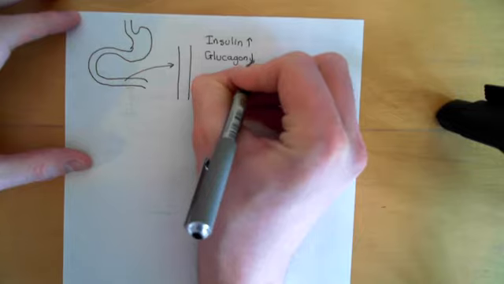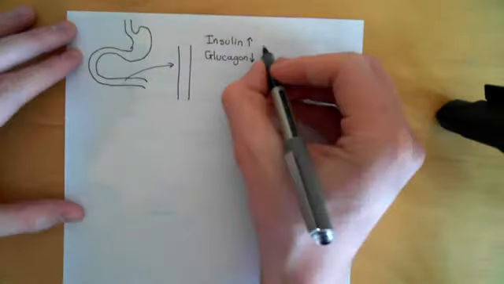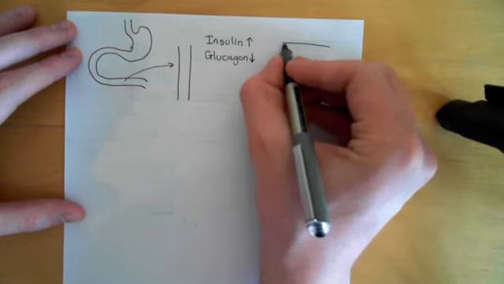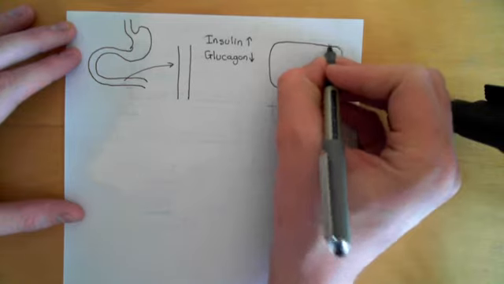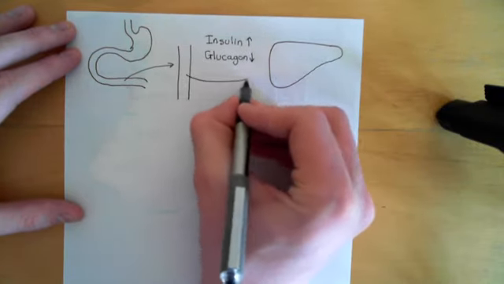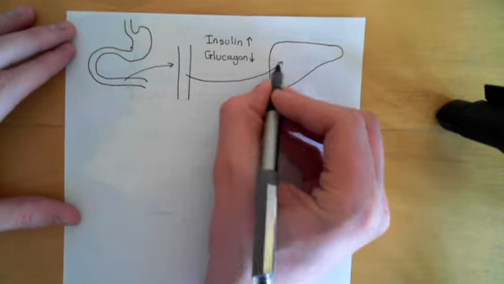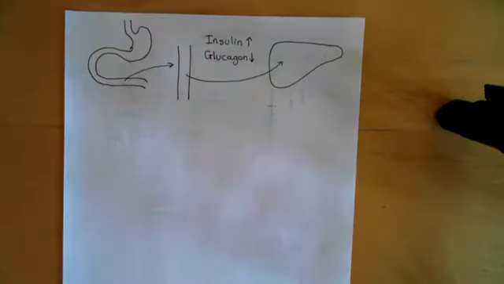Okay, so glucagon goes right down. Now what happens is this acts on the liver. If I draw the liver here, now the insulin signal is stronger than the glucagon signal, and what the insulin signal now does is it tells the liver to take glucose out of the blood and store it, basically, and then the liver can release this glucose later on in the fasting state. So the liver starts doing the exact opposite, taking glucose out of the blood and storing it.